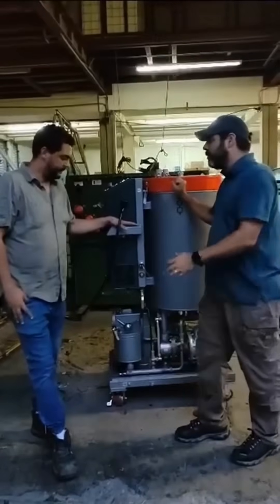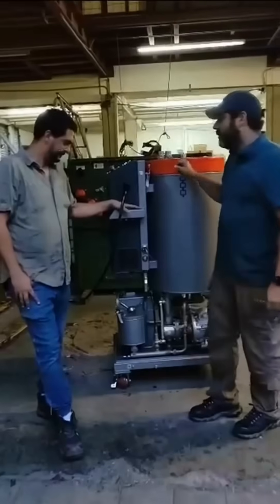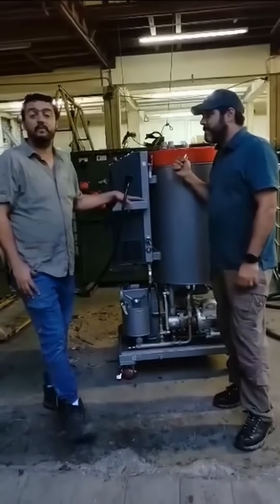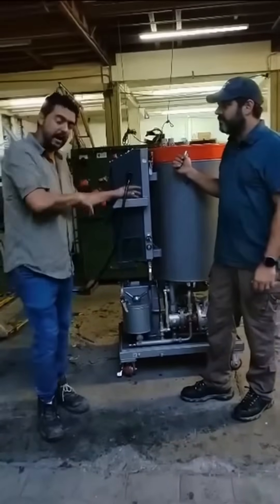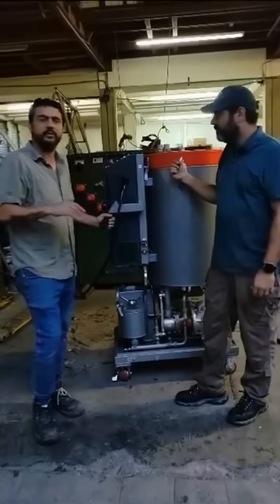For companies starting in the market who see this as a business opportunity — do you think it is important to have this type of tool? I recommend it one hundred percent. It really is an investment. Years ago I worked at another company where we acquired a very similar machine and it paid for itself in about three to four months.